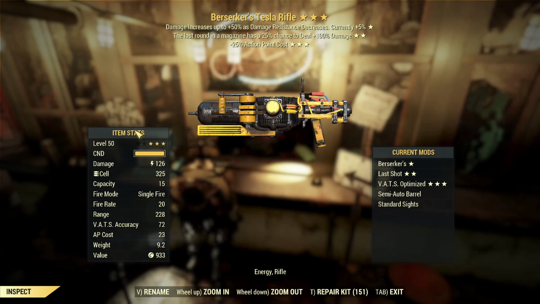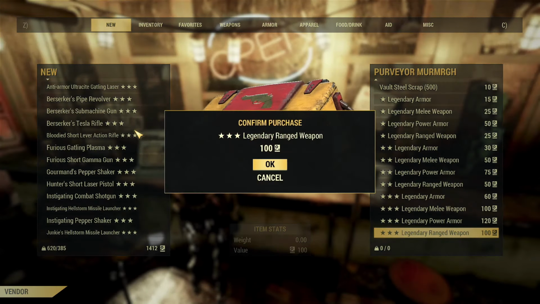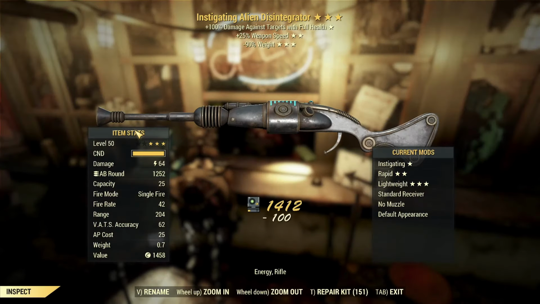Everything, just the effects don't mesh well for the weapon, so it will be getting scrapped on that basis. Berserker's Submachine Gun with bullets explode for weapon damage and free strength. Two very good effects on there on a gun that I genuinely like. I don't think this is worth using over the Elder's Mark. The Elder's Mark is so superior to it, so yeah, we will scrap that to try and get those two very good and juicy effects off there.